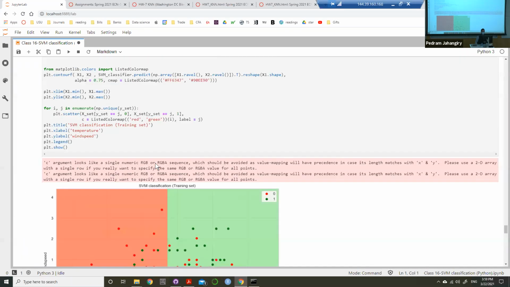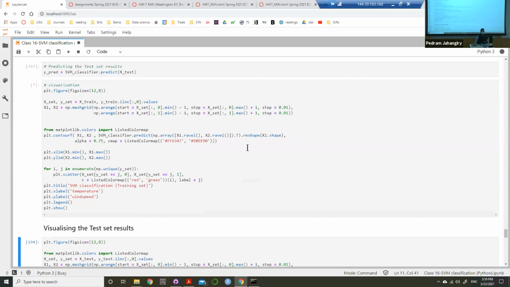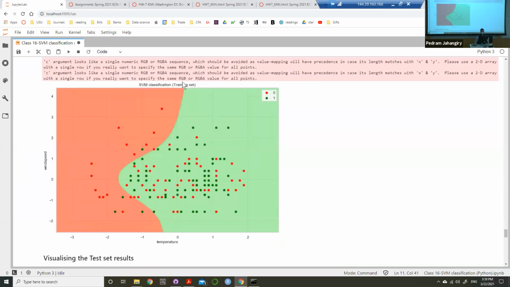So we have linear, polynomial. If I do poly, not surprisingly, it should be a curve. Yeah, see, because I have a quadratic version of temperature. I'm adding a quadratic version of wind speed, and who knows? Oh, by default, the degree was 3, right? So I'm adding quadratic and cube and all the interactions. Interaction between degree 1, 2, 1, 3, 2, 3, and so on. Right? So this is how it's going to look.